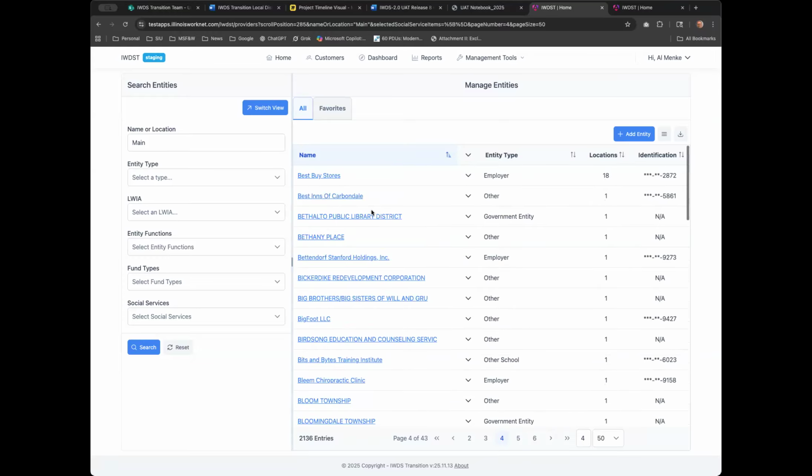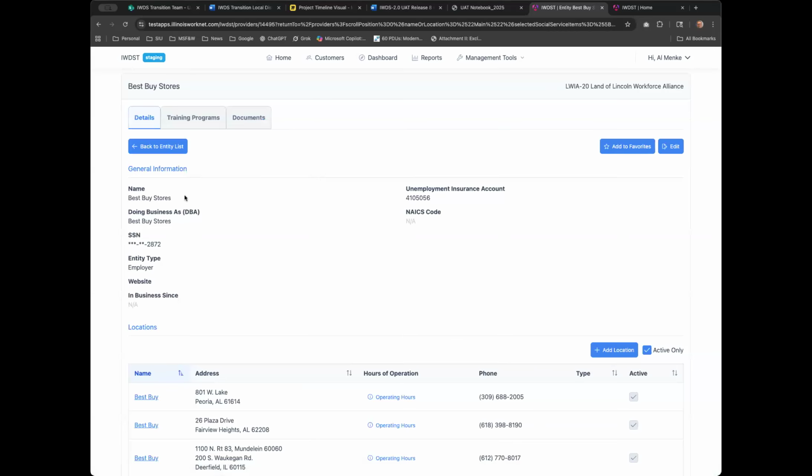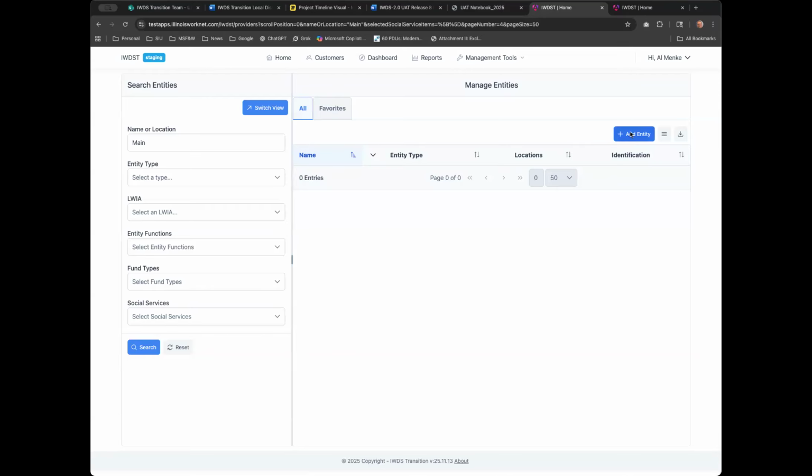So the next thing, let's go to something like Best Buy stores, just for the heck of it. I'm going to copy this right here. It's real simple. So I'm going to go to add entity.